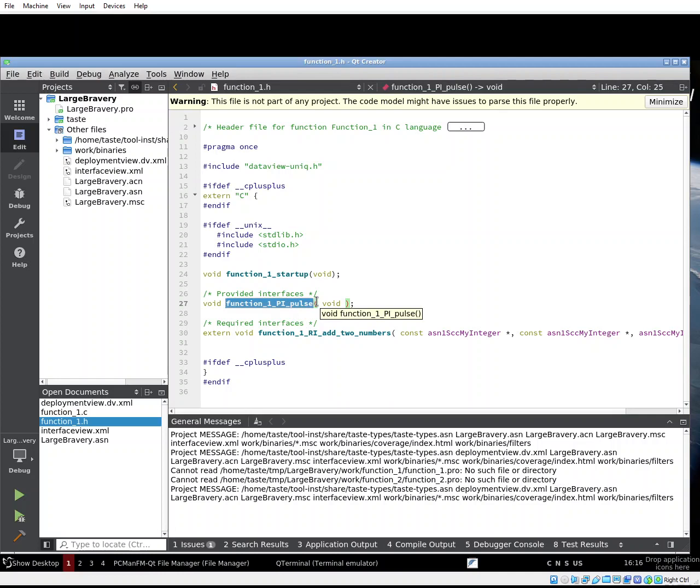And because we specified that we have a required interface that the pulse will be calling out to add two numbers, TASTE also created a prototype that specifies, following the ASN.1 conventions, the types chosen in those particular interfaces. If you remember, we had two inputs and one output. So indeed, TASTE created a constant pointer to an ASN.1 semi-integer as the first parameter.